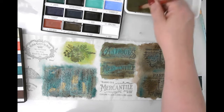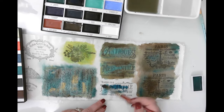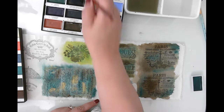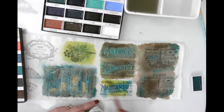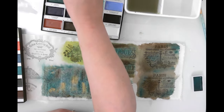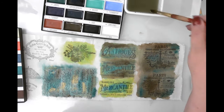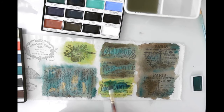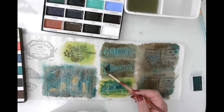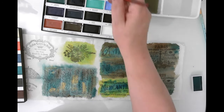Coming in with a little more of one of those green colors — it's one in the Art Nouveau set. Then what I believe is deep turquoise in the standard Kuretake palette — this one was the bomb. I love how this one turned out; it's so different from the other tones I've been leaning towards. It was really vibrant and bright, and that spring green with the deep turquoise was just perfect. Absolutely stunning.